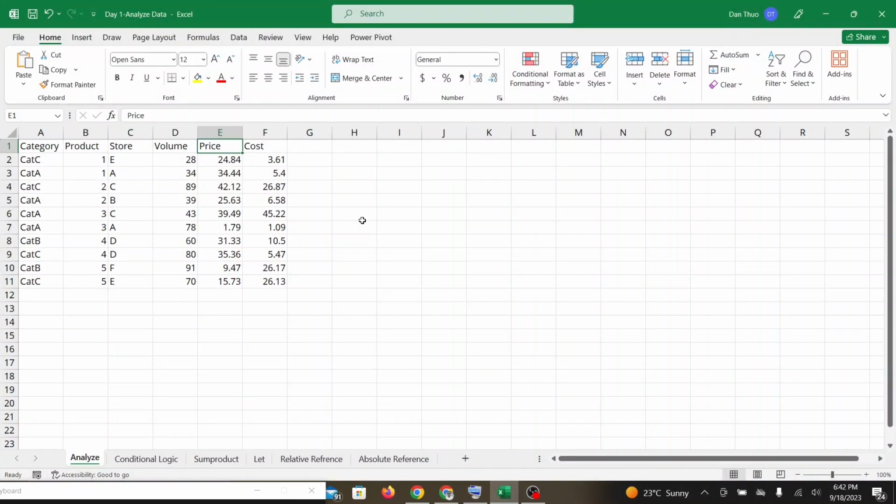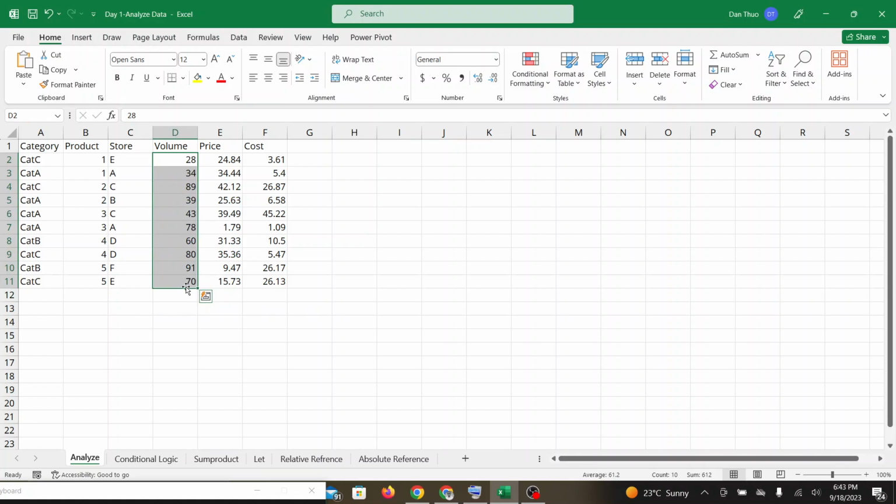We'll start by sorting our data, and I'll start by defining what sorting is. And sorting is any process that involves arranging data into some meaningful order to make it easier to understand and to look at. So in our example, I can highlight the volume column, and I'd want to sort it.